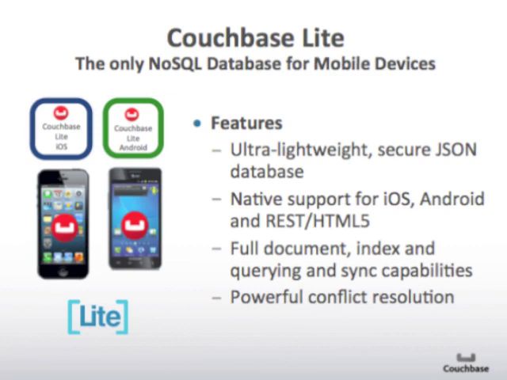So the point of all the sync stuff is that the data is kind of everywhere. You may have your primary interaction with data stored on the client, but as soon as the mobile network is available, the data trickles back up to the cloud where it's available, not just as a backup for that device, but also if the user has other devices or wants to share the data with other users. So the data lives everywhere, but Sync Gateway is the only thing that the mobile devices should be connecting with.